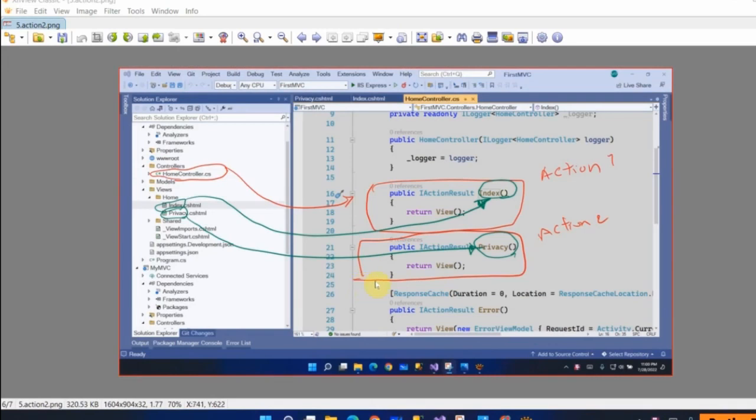Welcome back. In this video, I want to talk about how to easily create our first action in the controller. So let's recap. Firstly, we talked about the structure of the action and its duty. Now it's time to use it in the actual project. It's really simple. As I mentioned previously, it is only a simple and straightforward method with the IActionResult return type. And in most cases, the name should be like the view. So this is the index, this is the index, also privacy and privacy.